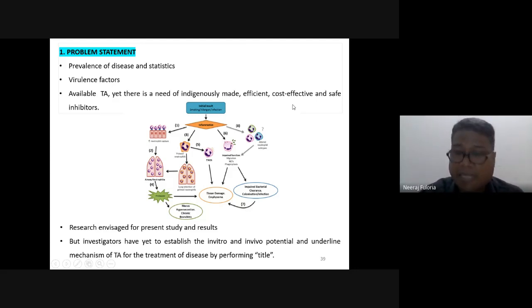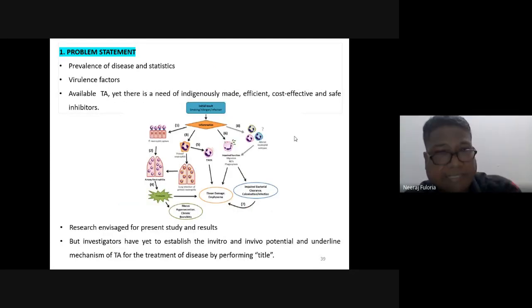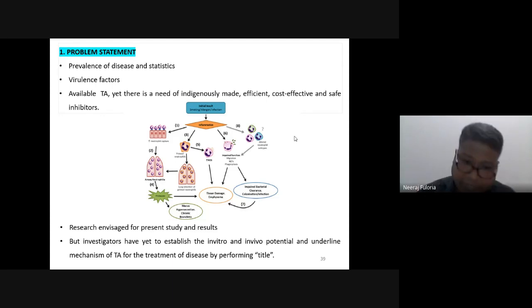Okay, so this is in the detailed planning. First of all, the problem statement. In the problem, you will tell about the disease, the stats, and the factors that contribute to it. Then you will tell what strategies and products are available in the market. Then you will tell what the problems are. Then you will tell what we have done from our side or what others have done in research. Then you will tell that although we have done this, this area is yet to be explored. Therefore, this is the problem, so we want to conduct the study on this.